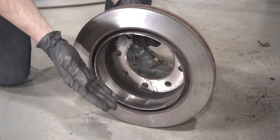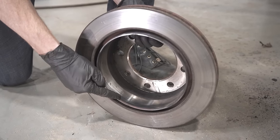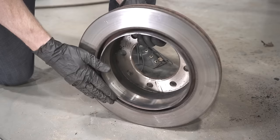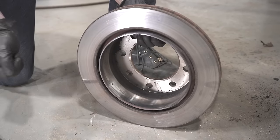And now we know why we had that pull to the left. We had the e-brake shoes hitting up against the inside of this area right here, causing excessive friction, and of course that's what was causing the pull.